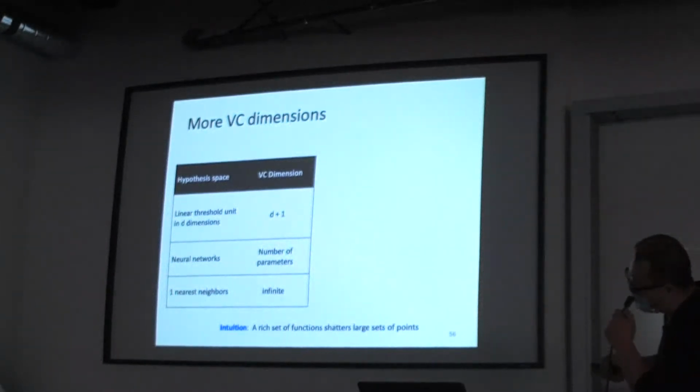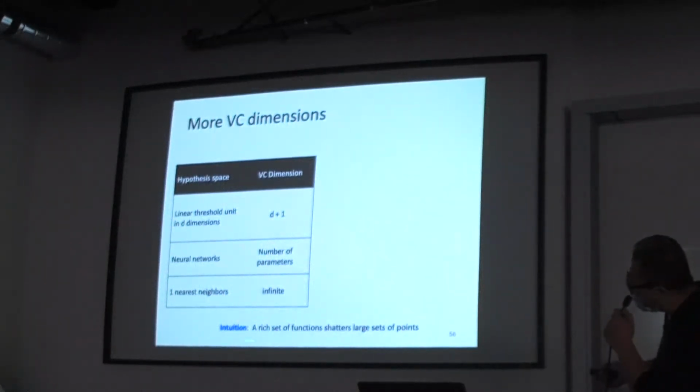And finally, a very simple, very interesting result. This is a non-parametric classifier. It's called nearest neighbors. If you use nearest neighbors to do the classification, it simply looks at which training point is closest to the test point and uses that label as a prediction. And the VC dimension for one nearest neighbor is infinite. So it's kind of an interesting result.